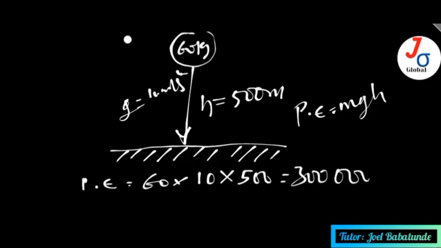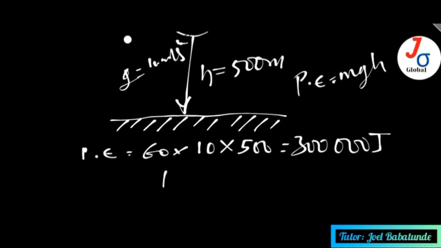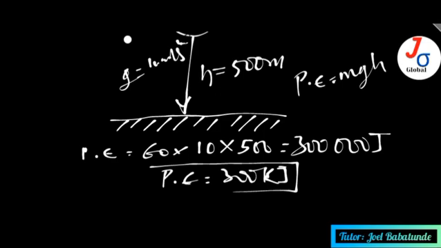And when you punch that into a calculator, what you're going to get is 300,000 joules. Of course, we could write that in kilojoules, and so we're going to have potential energy equals 300 kilojoules. Remember that kilo is 1,000, so you see 3 zeros, 1,000, so kilojoules. So that brings us to the end of today's lesson. You can pick up any question and solve any question on potential energy.